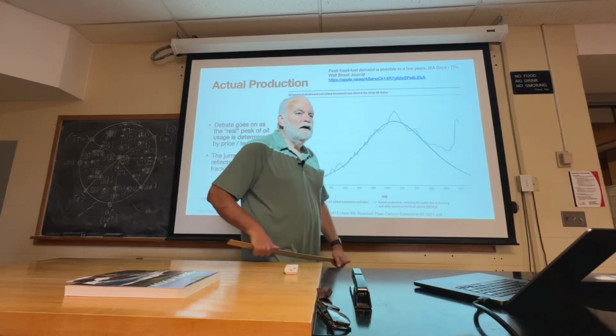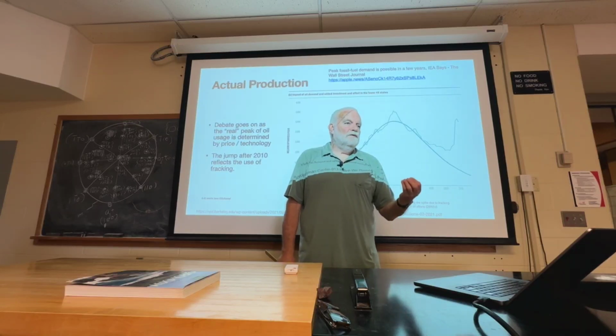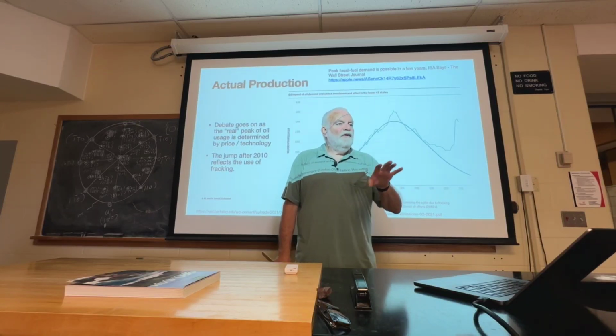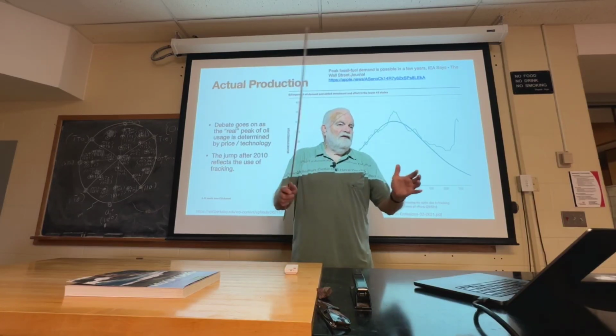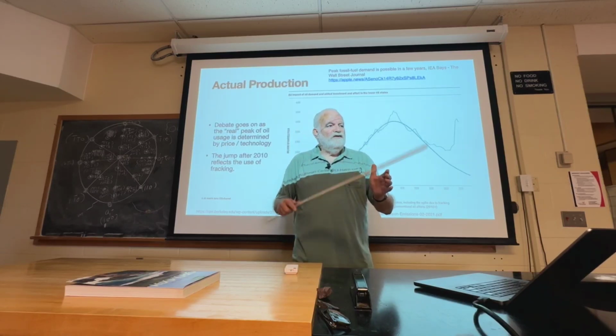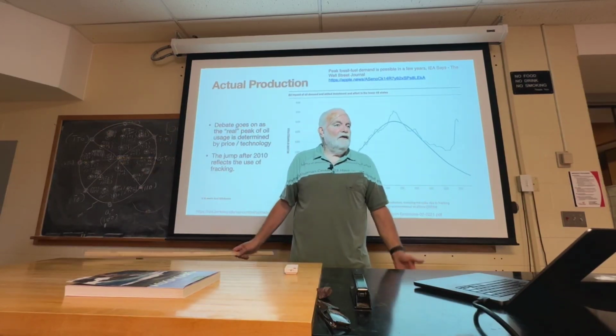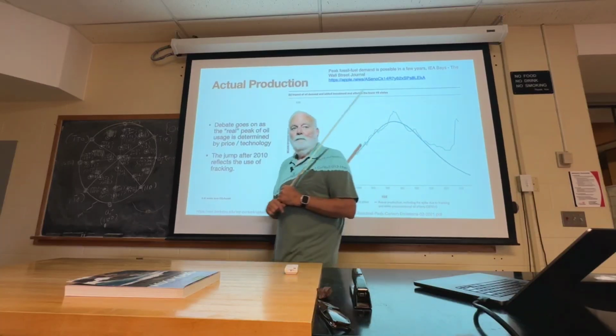That's when they started fracking. They changed the technology. They changed the way to get the oil out. Before that, you didn't anticipate being able to get more oil out of a patch. By changing that technology, you were actually able to extract oil you couldn't get otherwise. So all of a sudden, the production went back up.